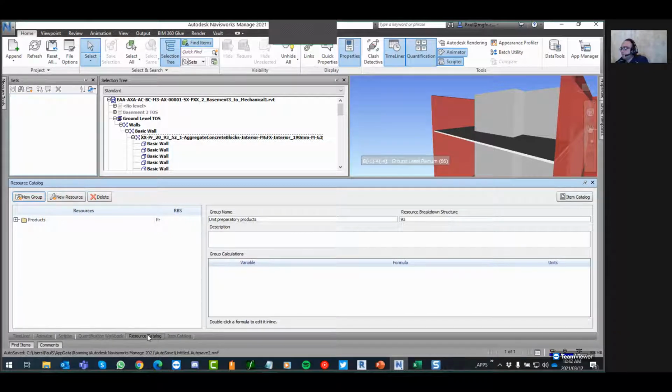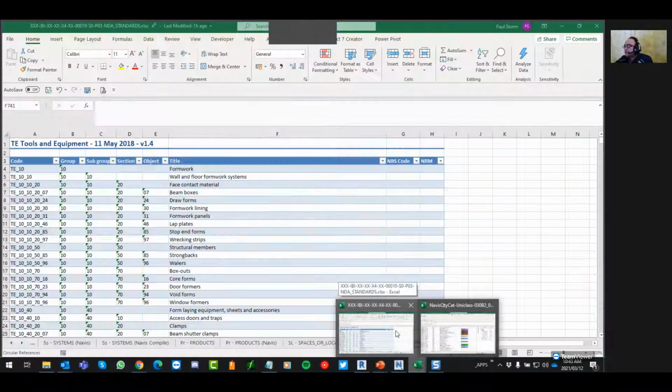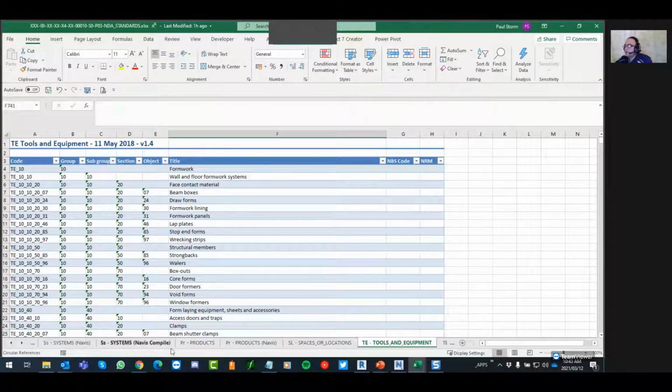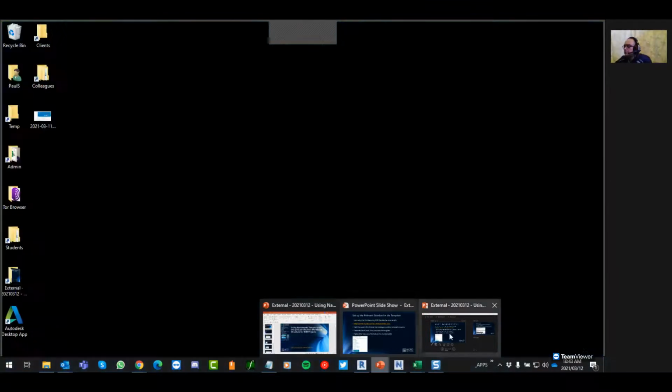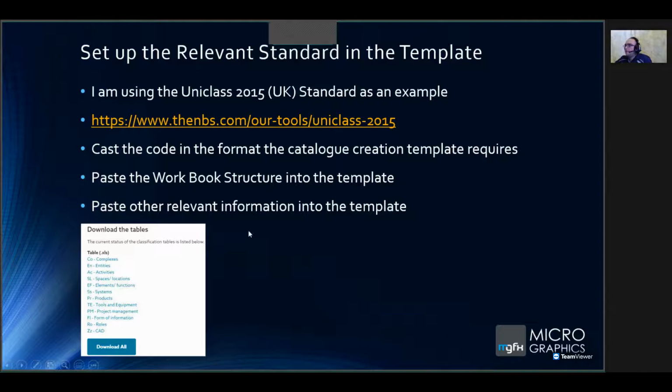We won't demonstrate that today, but I hope you've seen, at least in principle, that creating a workbook structure for a non-standard standard like the unit class system is easily managed by using the Navisworks workbook classification catalog template.